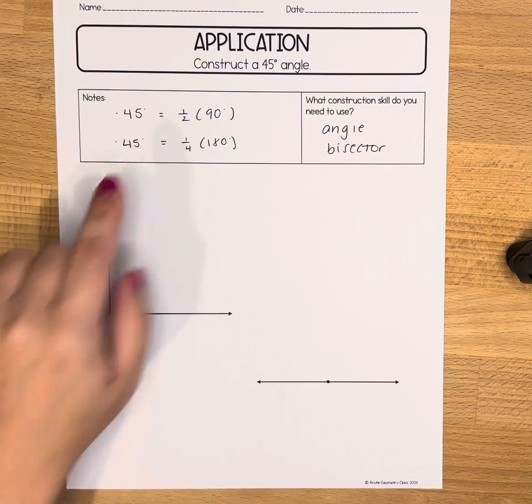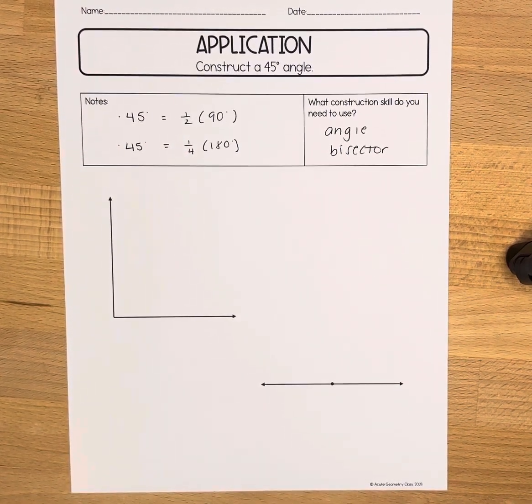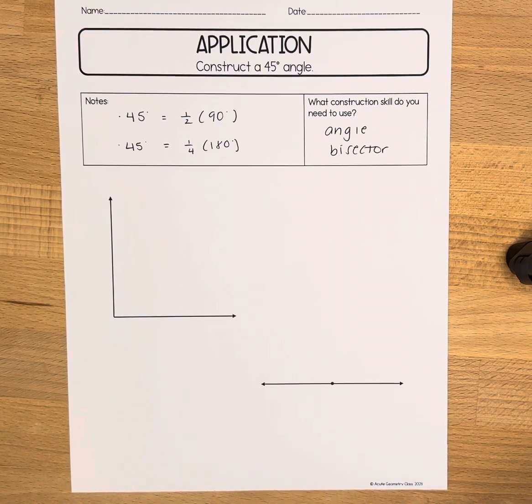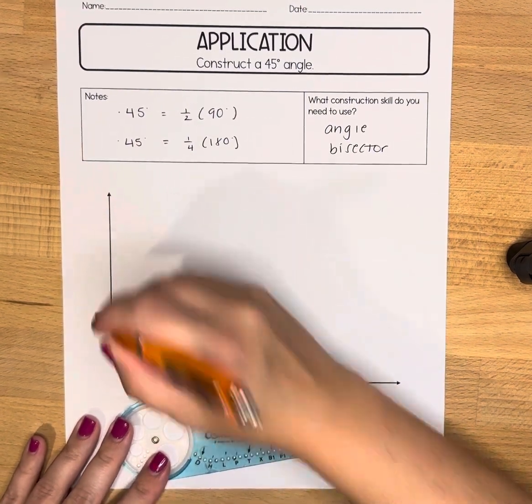Let's start with the right angle. Let's note that 45 degrees is half of 90. So basically what we need to do is cut this right angle, this 90-degree angle in half, and we'll have two 45-degree angles. So we're going to bisect this angle.